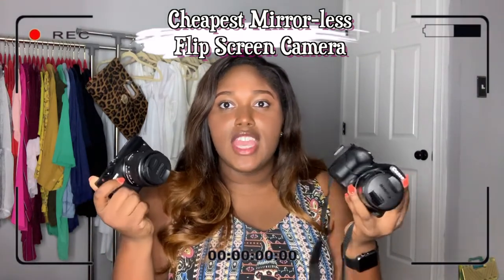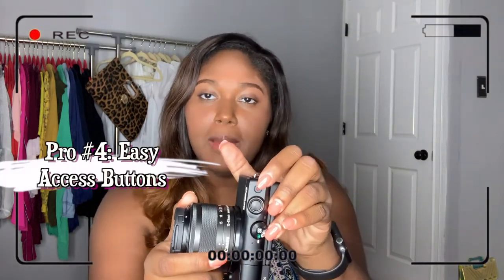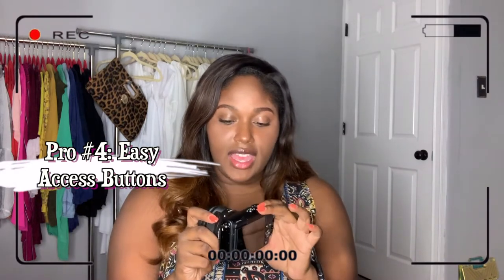I'll link where these cameras come from and how much they cost below. I think this camera is the best for me just because of the flip screen — the buttons are in front when I turn it around, which I really like. I'm also able to zoom by moving the lens, which is really cool. On the PowerShot I have to use this little button here to zoom.